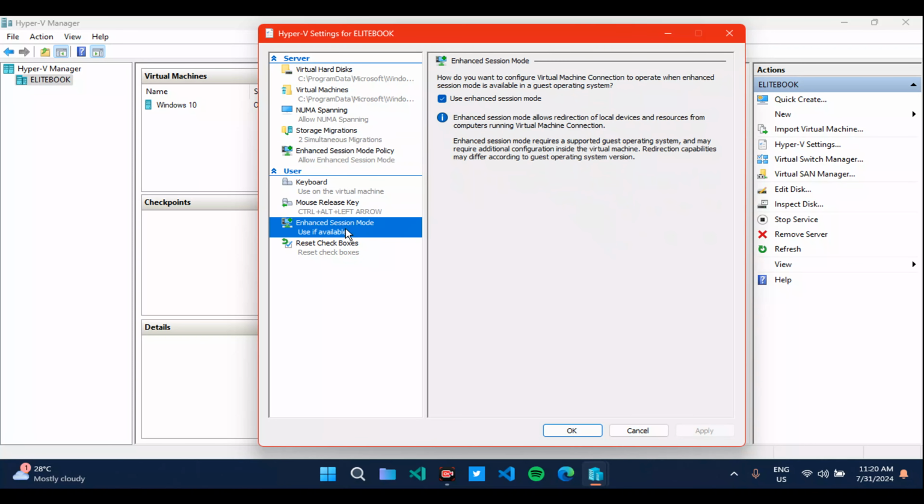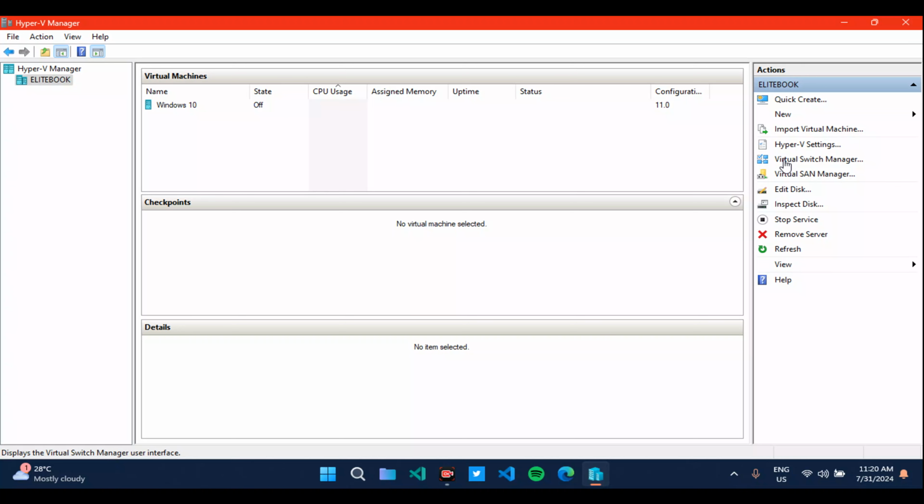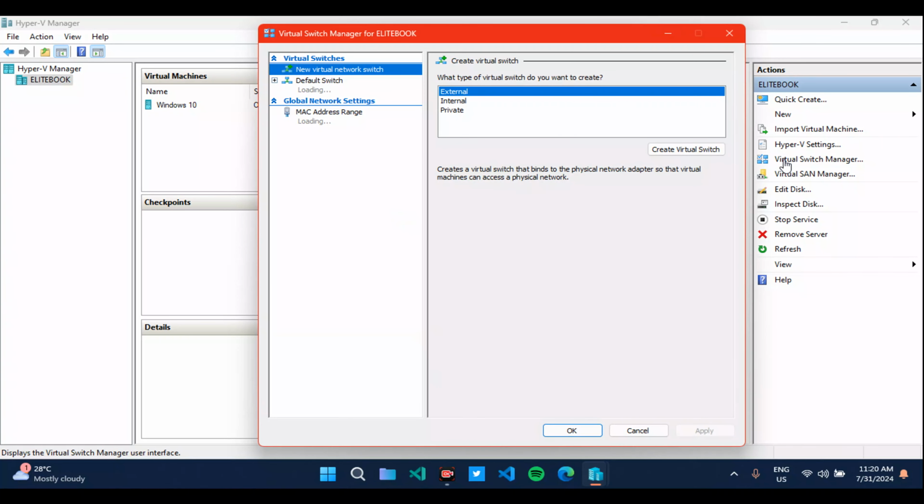Let's cancel. And the next thing here we have is Virtual Switch Manager. Virtual Switch Manager provides a tool to create and manage virtual switches. It also allows configuration of external, internal, and private switches to control how VMs connect to the network.